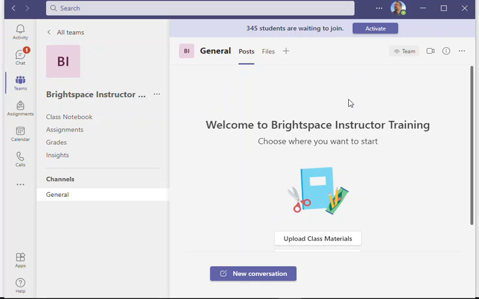One final note is you do not have to do this process. You don't have to create a Microsoft team for your Brightspace courses. This is an additional feature if instructors want, but you can still use the Teams meeting space via the Brightspace calendar. So you can just go onto the calendar in Brightspace and create your Teams meetings that way without having an actual Microsoft team created for your course. So I just wanted to clarify that. This is just for those instructors that maybe want to have a team where you can have conversations and share information outside of the Brightspace learning environment.